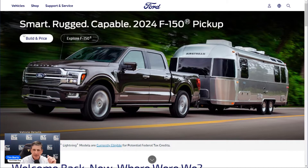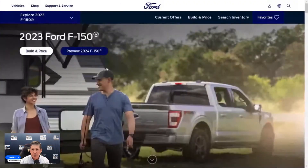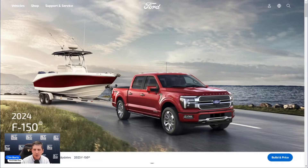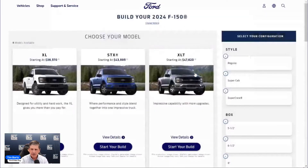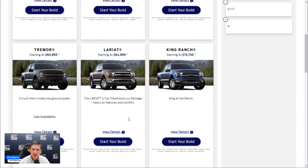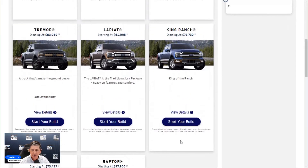The 2024 model year is up on Ford's site as a teaser. To find it, go to Vehicles, Trucks and Vans, then F-150. Right now you're seeing the 2023 Build and Price because there are enough 2023s on dealer lots. Click 'Preview F-150' and the Build and Price button is right there. On to the King Ranch — we've covered XL, STX, XLT; the Tremor is a late availability and can't be ordered yet; and we'll still be covering the Platinum and Raptor.